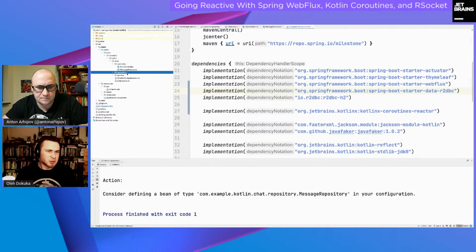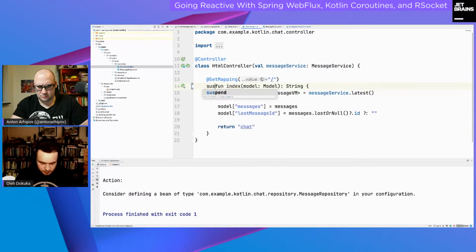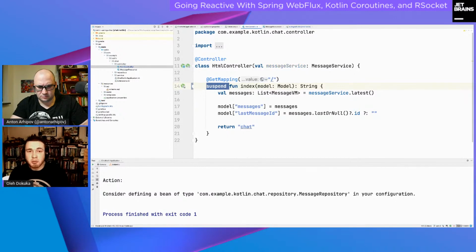Why do I propose going from the bottom, from the repository service, to the top? Because once we start breaking something, the compiler will help us identify the places where we need to add and change something. For example, if we just add one suspend keyword, we are technically enabling coroutines, because we are saying that this method can be suspended at some point in time.